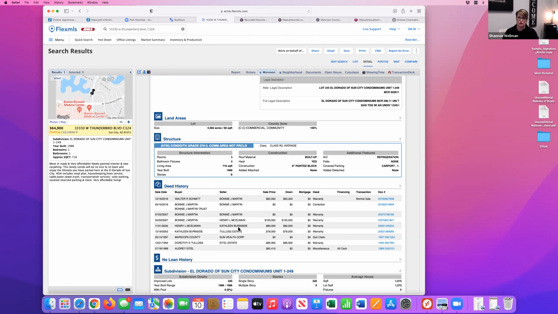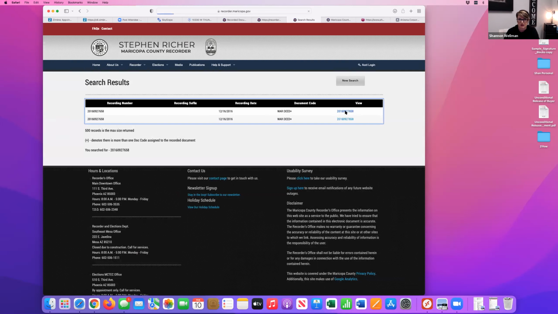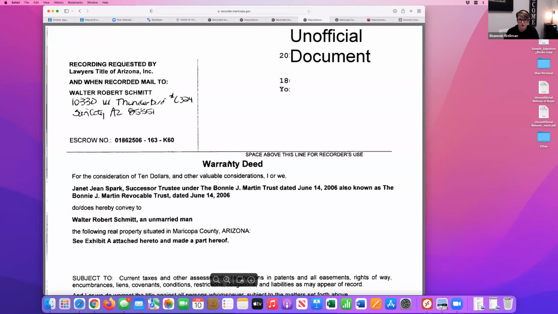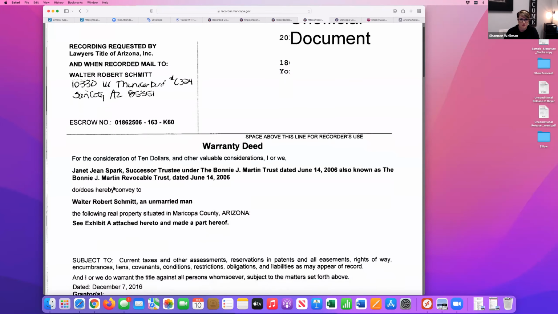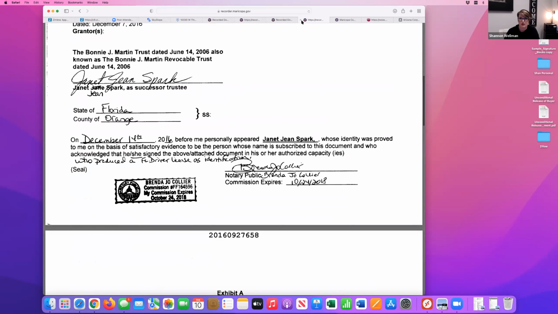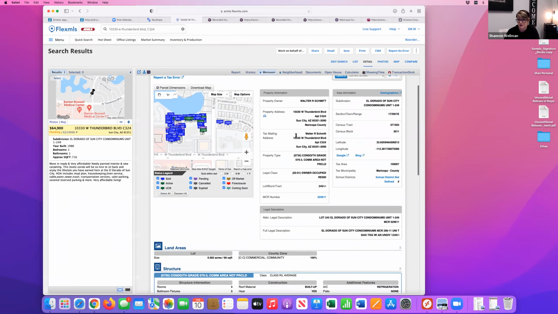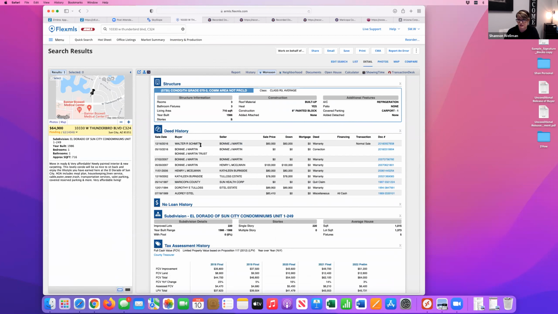So in the past, I used to go here to Monsoon. I'm just going to share this. I would go down here to the deed history. I would look at the most recent one, or some involved, depending on the people that I'm looking at. And I would click through, and then you can see those deeds. To give you an example, you would see these names. You see Walter Schmitz, you see the trust that it's from him, that sort of thing, and you can go right through to there. Let me go back up here though. But Jody was showing me that because this is not always accurate, your deed history might not be accurate, so it's a lot safer to actually go to the assessor's office.